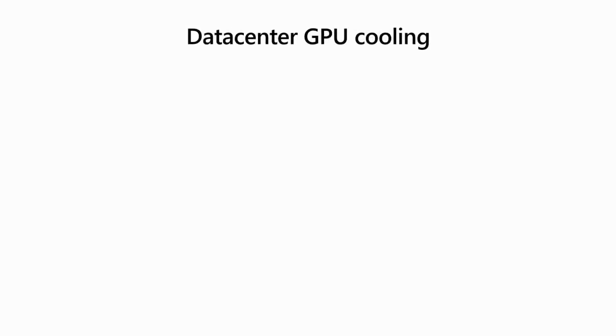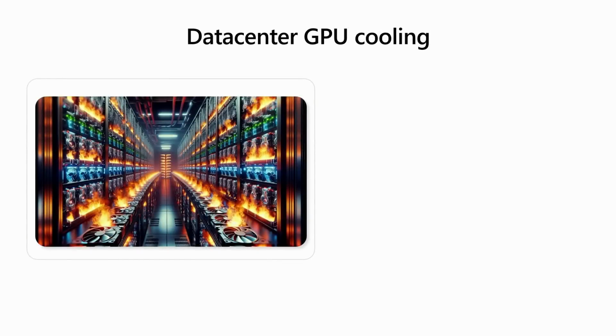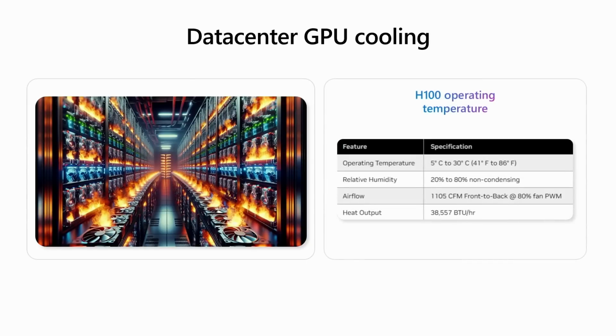The operating temperature for a data center GPU, and by the way, this is a dolly image of our data center, if we don't have a good cooling solution, is... you can see the H100 operating temperature tops out at 30 degrees Celsius. So even way lower than what I've got on my consumer GPU. So we've got to force a ton of air. You can see how much air is required to flow through that thing.